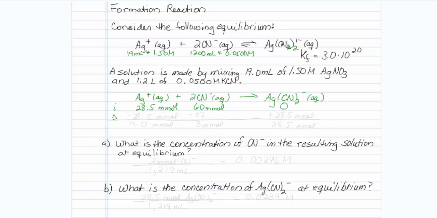Let me figure out what my limiting reagent is. I think it might be the silver, because 60 mL of cyanide takes 30 mL of silver, so it is most likely my silver. So I will minus 28.5 mL here, minus 57 mL here, and plus 28.5 mL here.